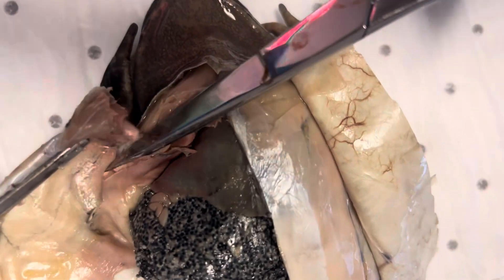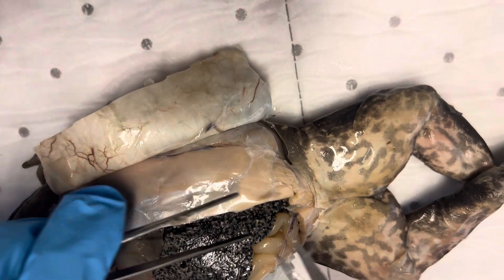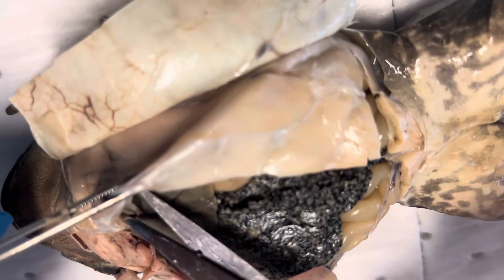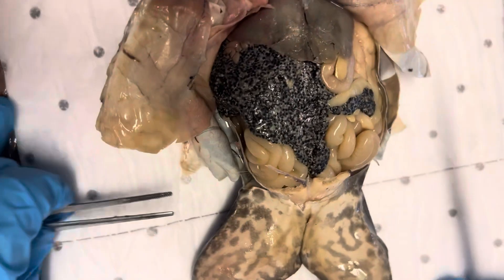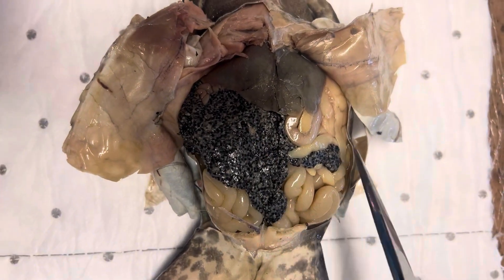As I said a minute ago, this is a female — these are all the eggs. Now I was asked why the eggs are just sitting in the abdomen, and I believe that they would have been encased in a sac, but the preservative solution has sort of disintegrated the sac, and that's why they look as though they're just floating around in the abdomen. So there we have a frog — this is obviously a female frog.